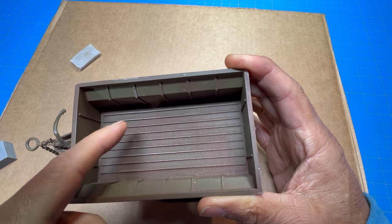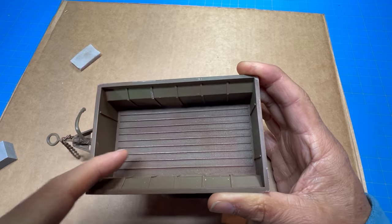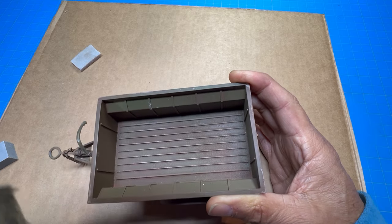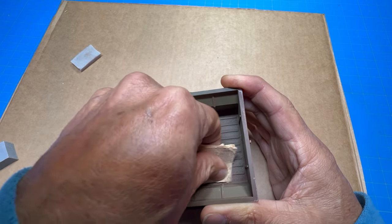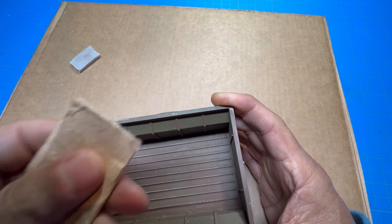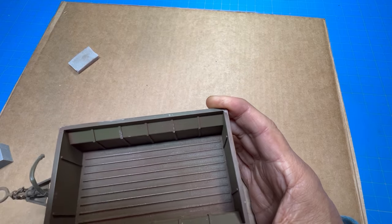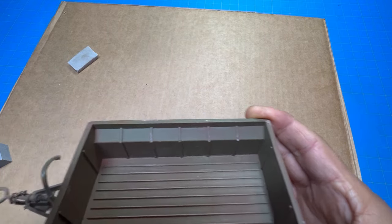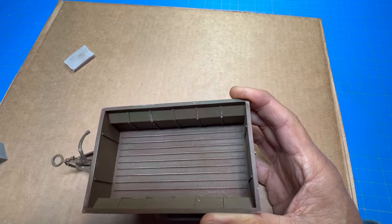Now I am going to add some chipping and some scratches along the sides and on the bottom here of the trailer, but right now I'm just trying to get the effect of paint being worn off as the gear has been tossed in and out of the trailer. And I'm taking a little bit of sandpaper here as well and doing it on the side here and just very lightly moving it across the ridges and the raised areas of the trailer to simulate some scratches. So let me get all that done. I will come back and we'll show you what that looks like.